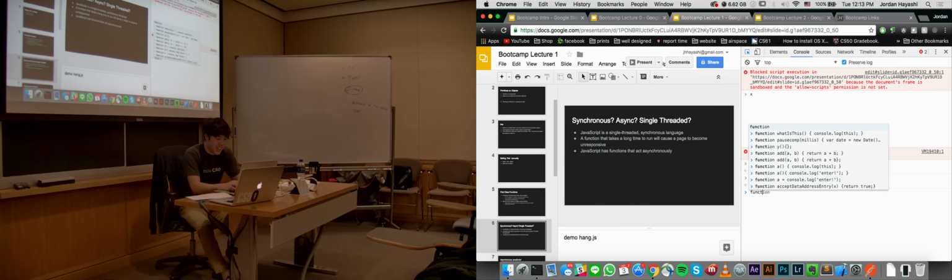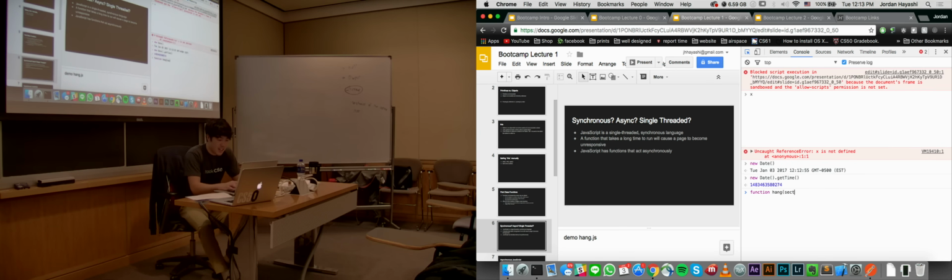But let's write this function called hang that takes seconds. And it does now equals new Date. And while new Date().getTime is less than now plus some number of seconds that we determine times 1,000 because they're milliseconds, do nothing.